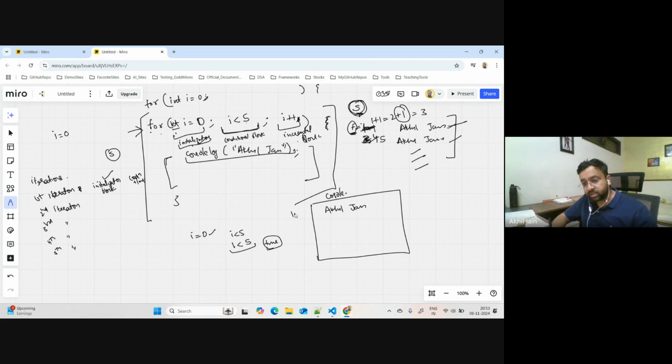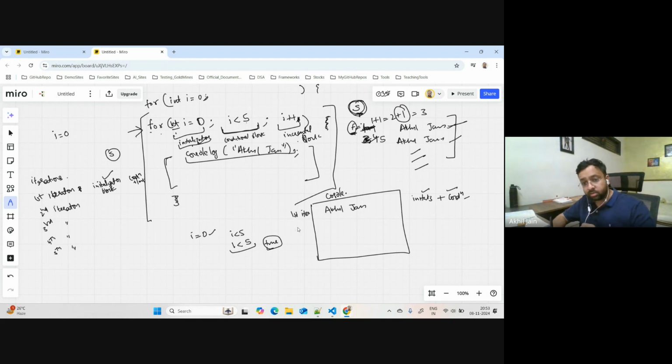Okay, this is your first iteration. And remember what happened in the first iteration? Your initialization block ran first, and then your conditional block ran. Now it will move to the end of the for loop. But how do you come out of the for loop? You will only come out once your condition returns false. Until it keeps giving you true, true, true, the loop will continue to run. It will not stop. So the condition has to return a false value. That is your exit point from the for loop.